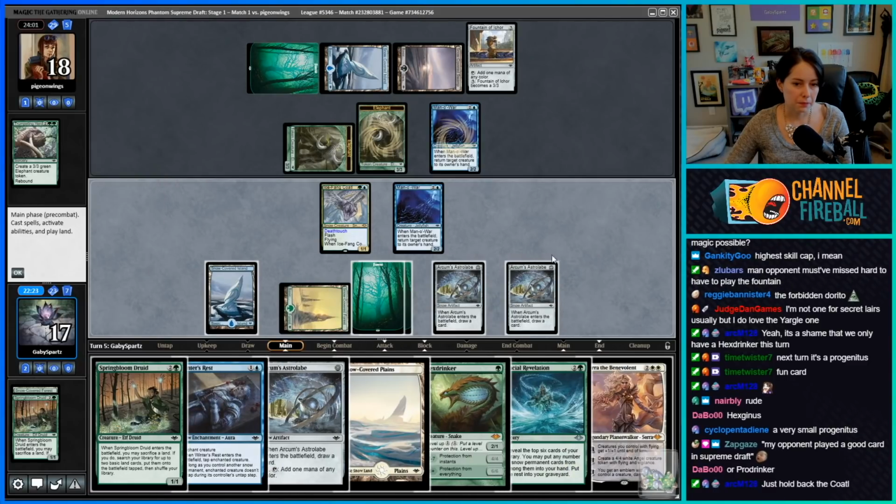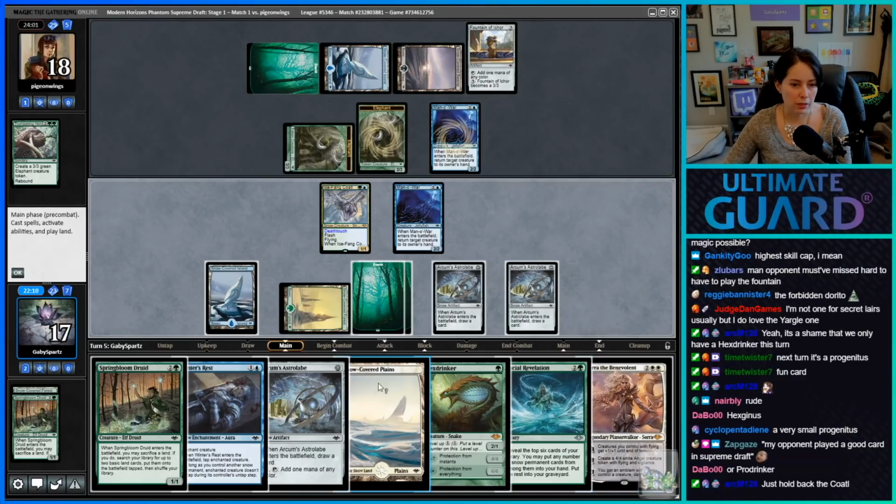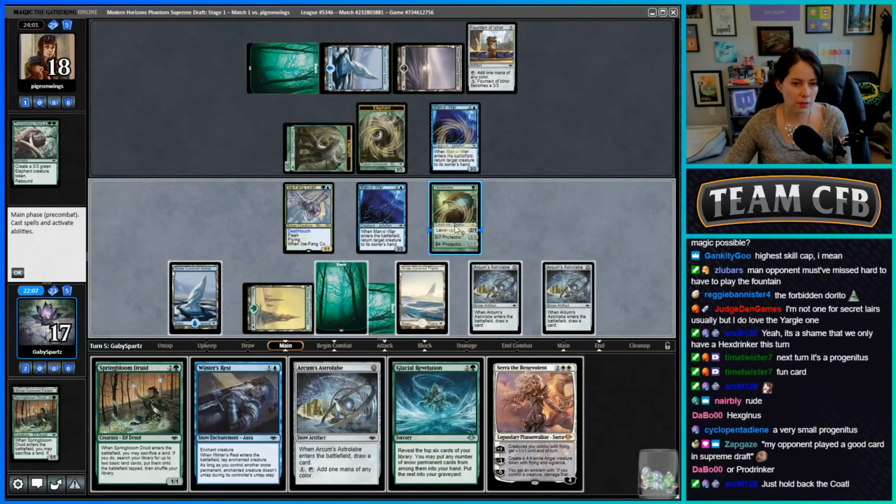Okay, Sarah. Creatures you control with flying get +1/+1 until end of turn. Create a 4/4 white Angel creature token with flying and vigilance. Yeah, I think I'll hold back the Quaddle too. I want to make sure I don't die to nonsense. I still think we just play the Hex Drinker and level it up, and then next turn maybe we play the Sarah.